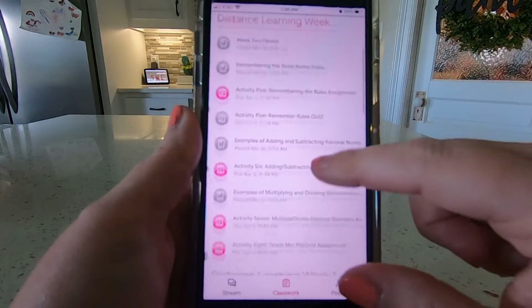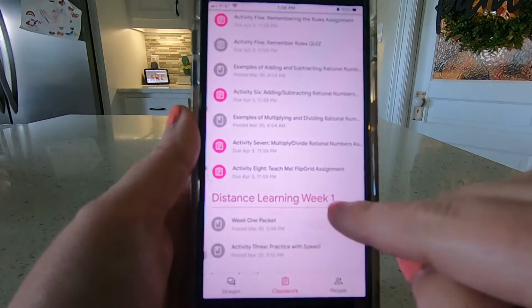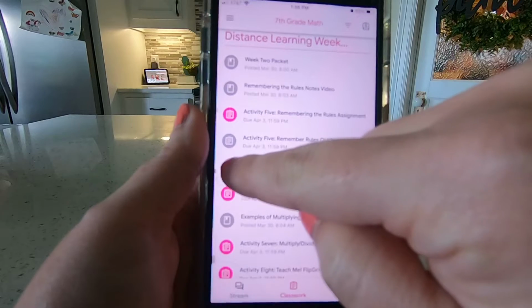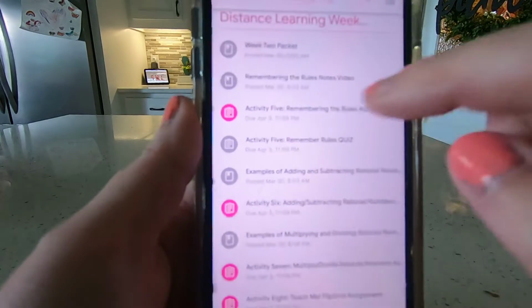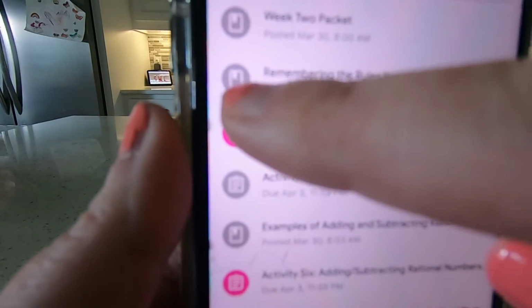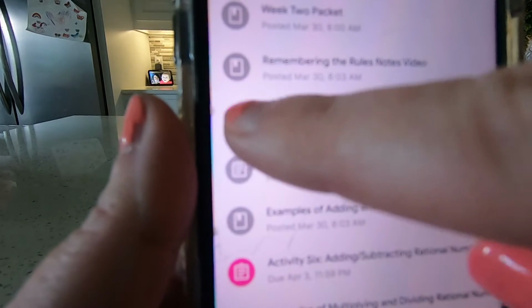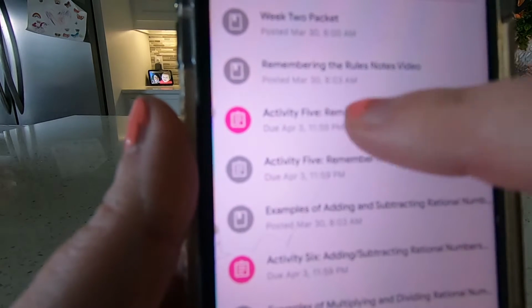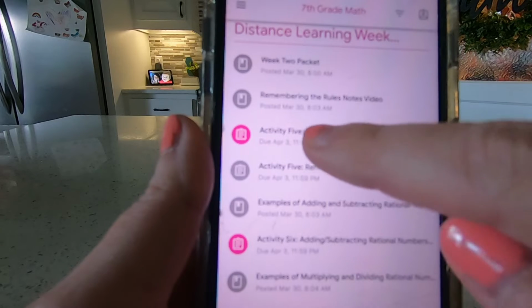This one right here that takes over the bulk of my screen is week 2. If you were to click on that, it says week 2. Down here it says week 1. Everything that's in gray over here is material. If you'll see, it has a square and a little tag. That means material. There's no assignment there. The assignment ones have the little clipboard with the lines across. Those are things that you have to turn something in for. So for example, if you're going to submit your first assignment, which is the remembering the rules assignment, you click on it.